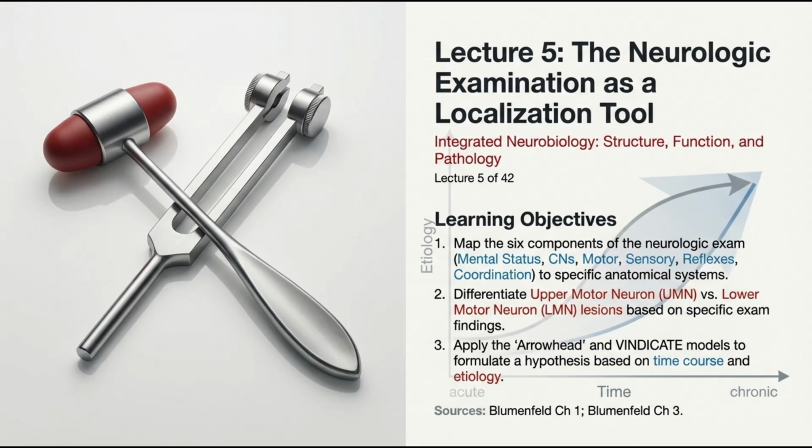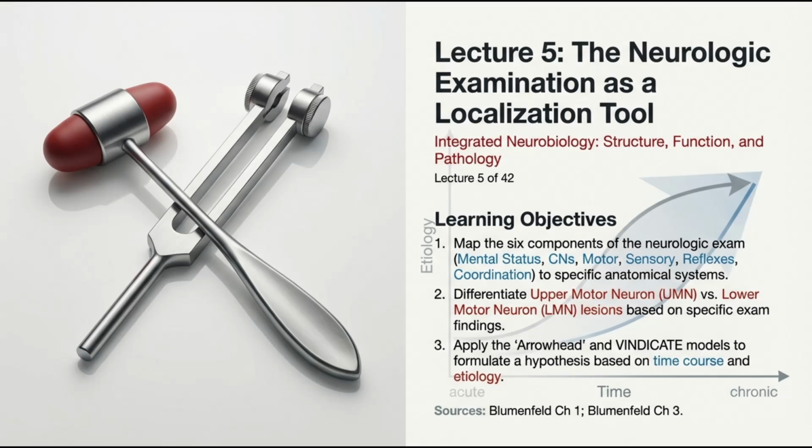Okay, pulling up slide 1, title and learning objectives. Visually, what we have here is this really high-res image of the arrowhead of neurologic differential diagnosis. It looks complex. It does. We'll break it down later, I promise. But notice what it's sitting next to. The classic tools of the trade, the reflex hammer and the tuning fork. The juxtaposition is intentional. The hammer and the fork, they're the input. That's your data gathering. The arrowhead, that's the synthesis.